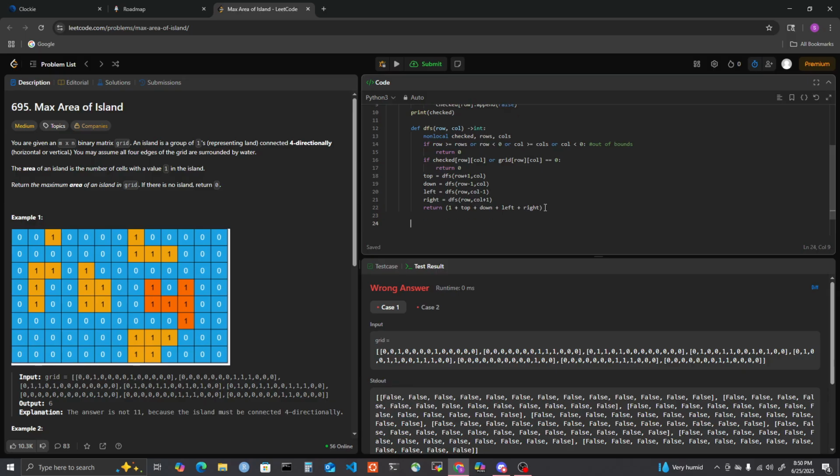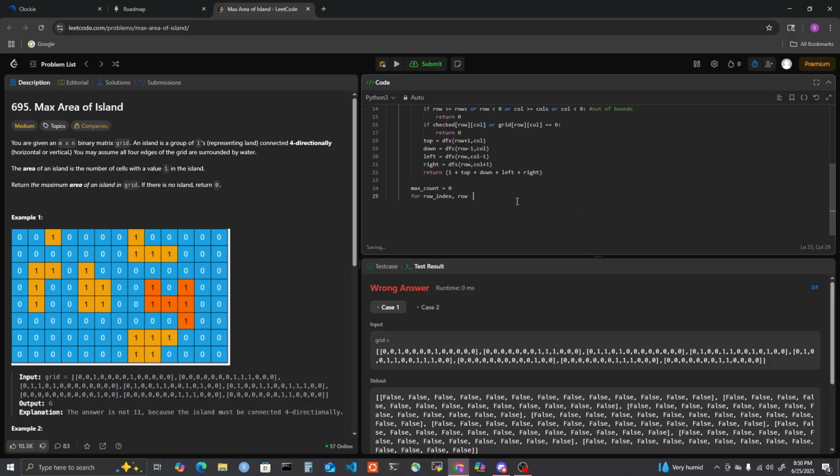I don't really need to track maximum in DFS. DFS is only going to be a function that just gets the value for me. Max will be tracked outside, so say max count is equal to 0. Return max count.